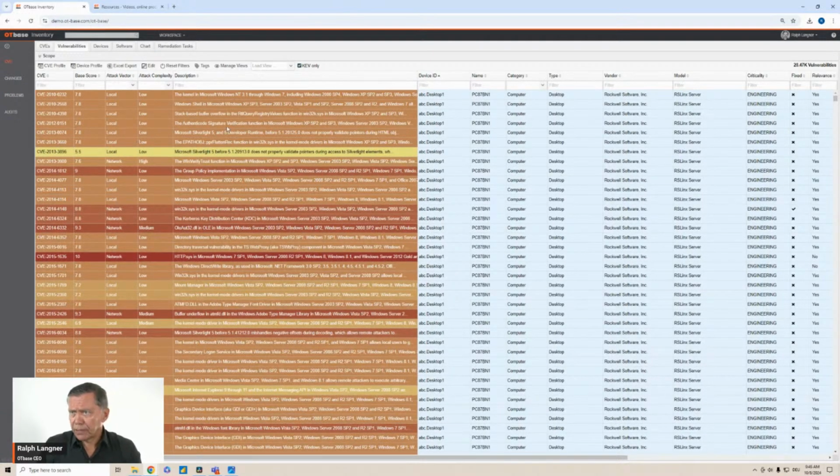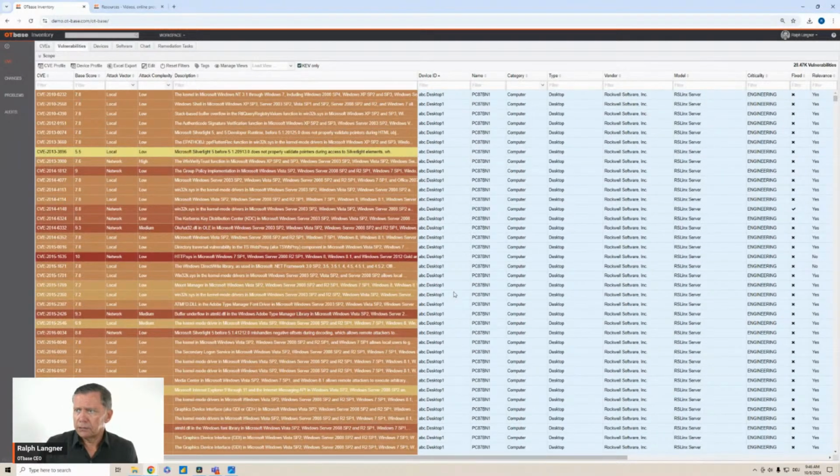And now we are no longer looking at CVEs, we are looking at individual vulnerabilities. So therefore, what was one CVE in the previous table might now be a couple of hundred entries, because all the individual instances are exposed. And maybe the important thing here is that you can slice and dice this table in many different ways.